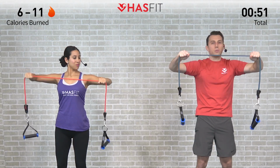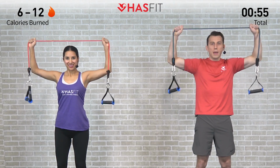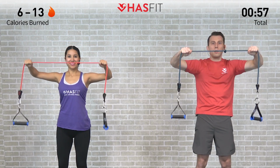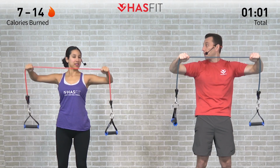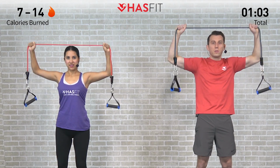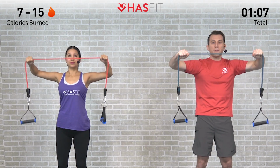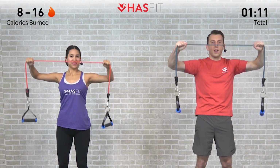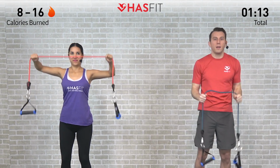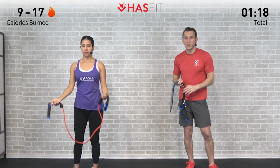Now throughout today's routine, depending on the resistance level of your band and the length of your band, you may have to adjust it in a way that works for you. We'll try to give you as many different variations as possible so you can do that. And doing this one for just 5, 4, 3, 2, 1, 0. All right, my shoulder's feeling warm already. Okay, so we're moving into a good morning next.